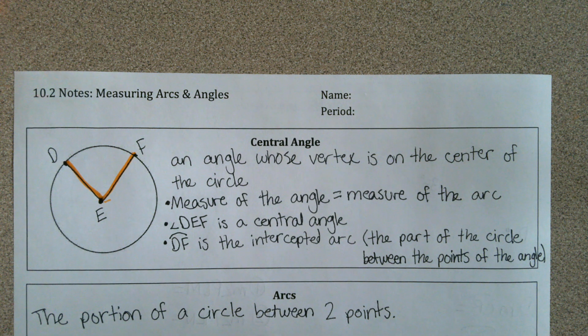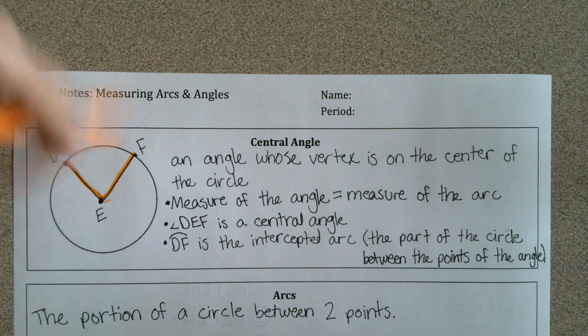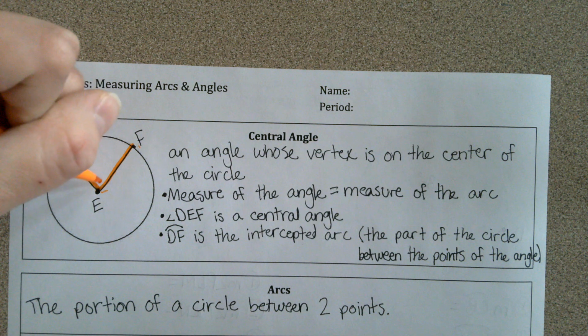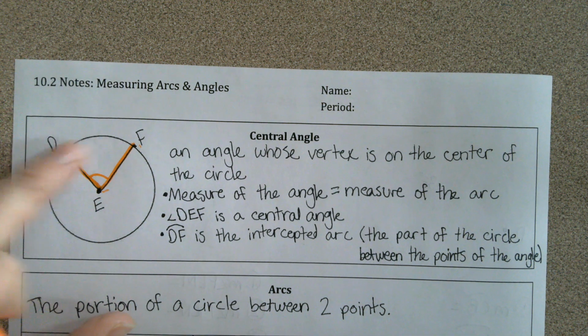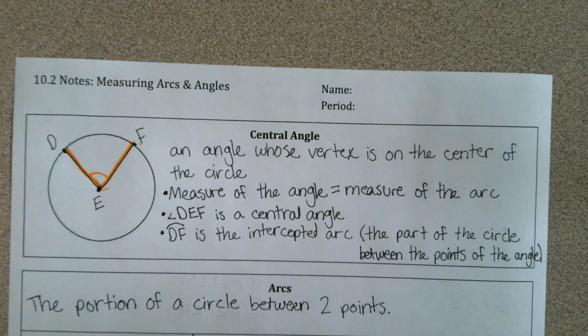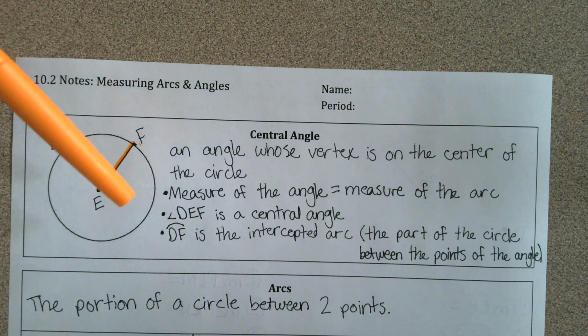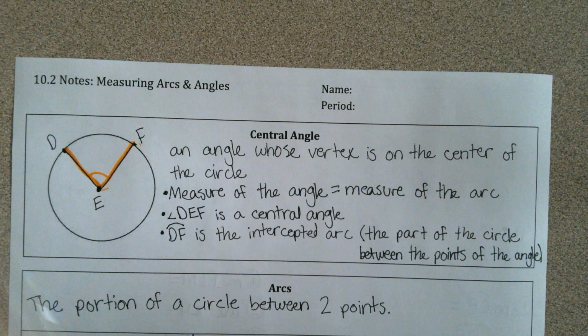So many of you look at it and this is what you see when you think of angle. I want you to think more than this. It is the sides that make it, yes, but it's the space in between those sides. An angle is a measure of space. It's not just the parts itself. So that's the angle. And something to know, the measure of the angle equals the measure of the arc.